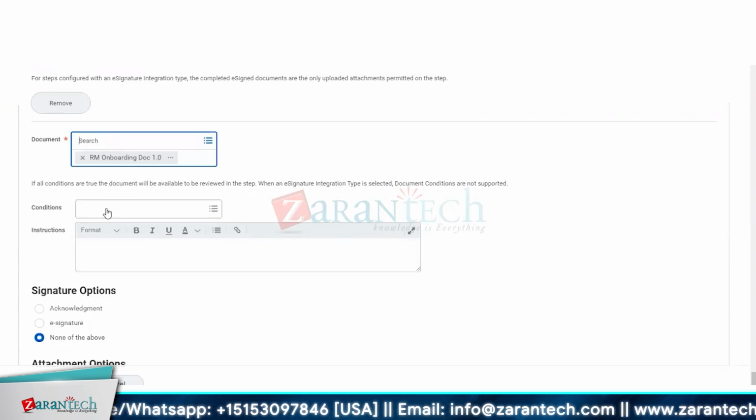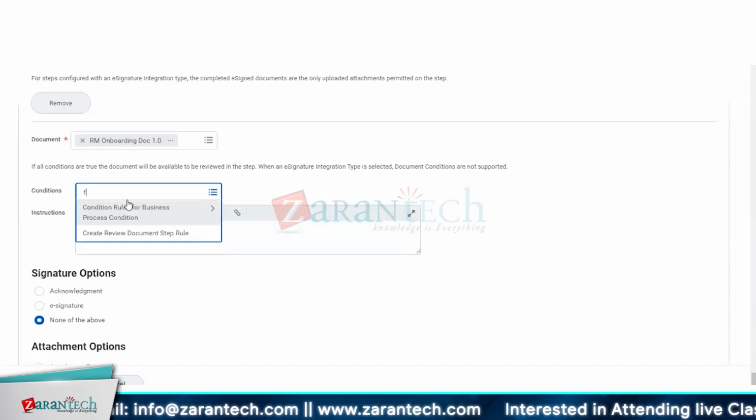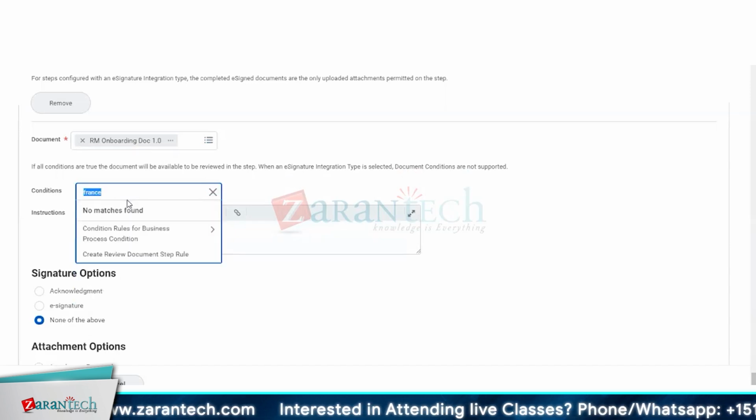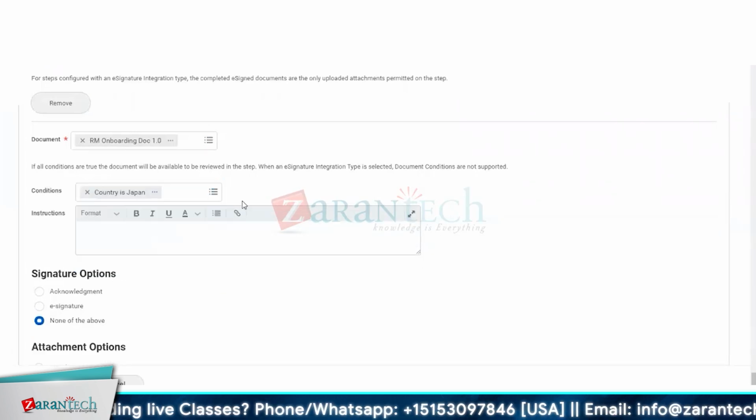You could also make it conditional. So you only want the people in the US to see it, or you could put any kind of condition on it, like a condition based on job level or location or any other type. If you want only people in France to see this, I guess there's no condition called France. How about something for states? Okay, so we have a condition called country is Japan. Only those candidates that meet this condition will see this document.